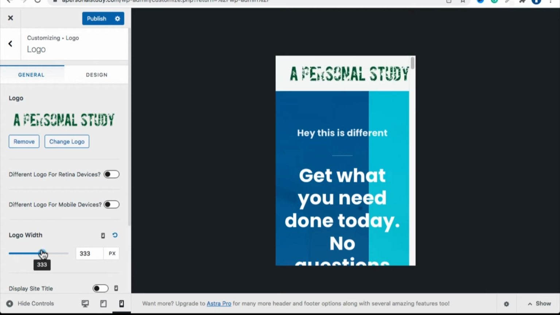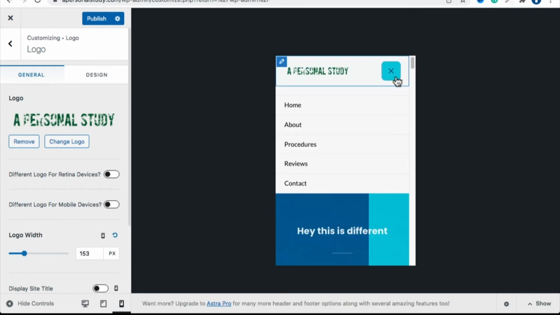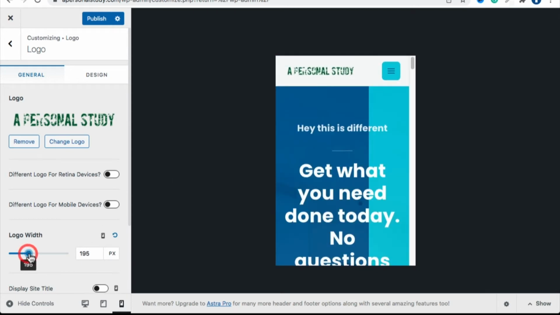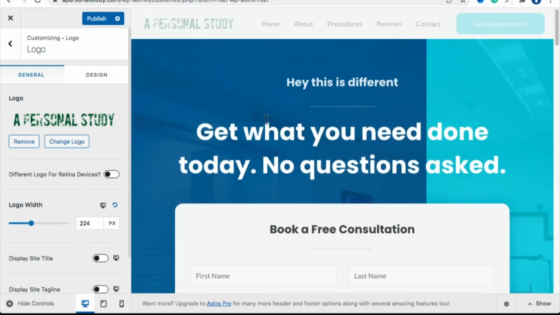Just like that. You don't want it to hit this menu item. So you don't want to hit that. So that's, I guess it's pretty good right here. That's cool. And afterwards, click on the computer screen. So it has all of its own sizes. And that is that. Once you're done, click on publish to save changes.